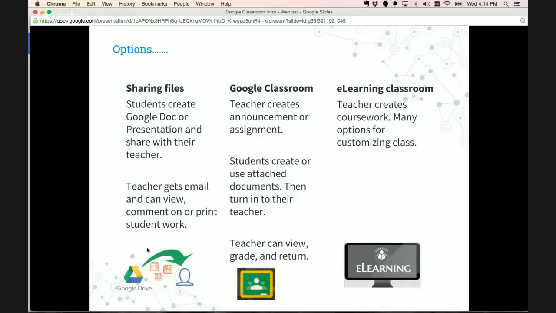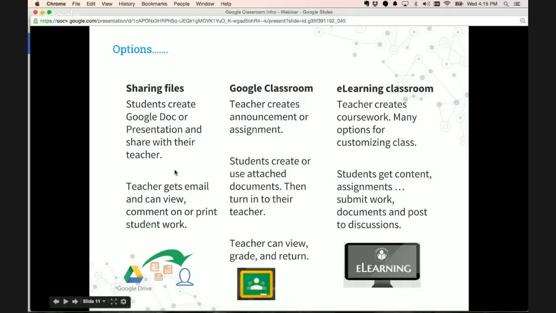And you will learn, just like you're in the online PD, you can have your own domain and create your own class. This gives you more options for customizing your class. Students would get content and assignments, they can submit the work, they can still use the Google Docs, but it just gives them more options. So that's e-learning. Those are your 3 options.